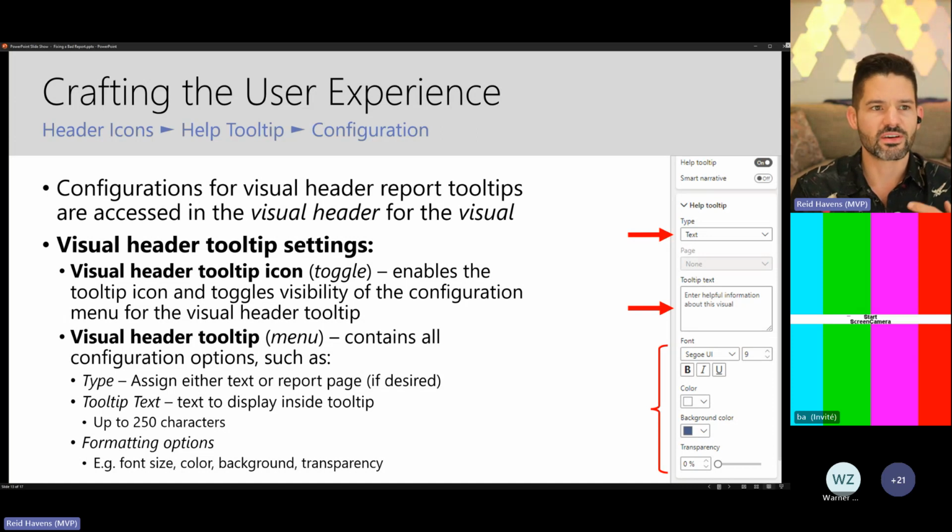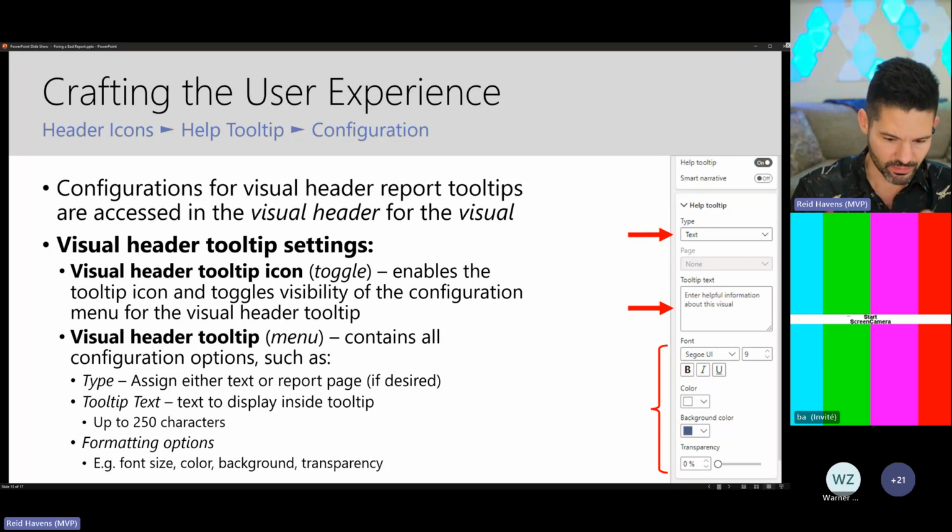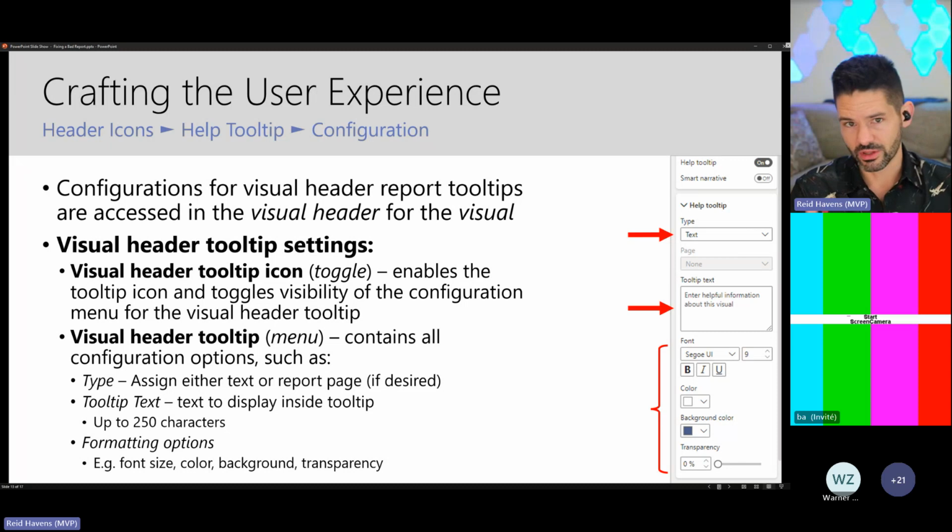But let's assume you're using a violin chart or a waterfall chart, and maybe you want to explain exactly the purpose of that type of a visual. You can provide a little bit of text and context into there. Now, generally speaking, I reserve this for reports that have a rotation of users, meaning new users are coming in regularly to look at the report that maybe haven't seen the report before or haven't looked at Power BI before. In this case, this can be very useful in providing context to help the user understand exactly what they're looking at, what the visual is telling them.